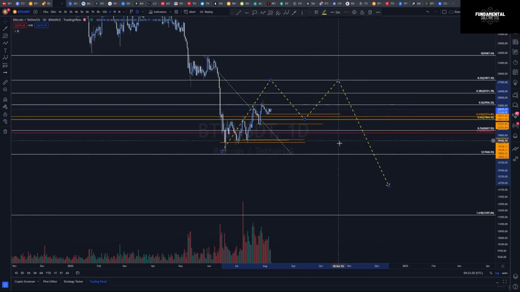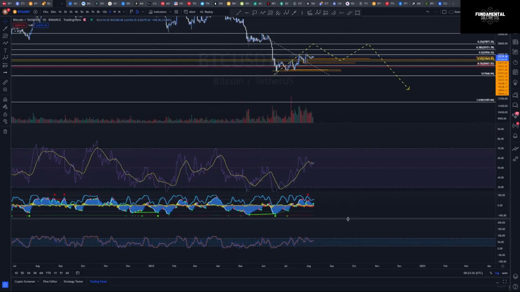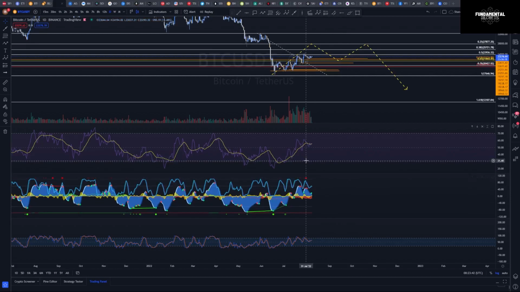I'm not trying to bash anybody who may discuss TA in a manner that they know, like, oh, well, this and that means this. I can tell you, indicators are hugely lagging. You see the indicators way behind. We're above the 50. I would take this as bullish, which means price will probably continue, and if price continues, I'm expecting that M formation to form out here. Price is kind of dying down.